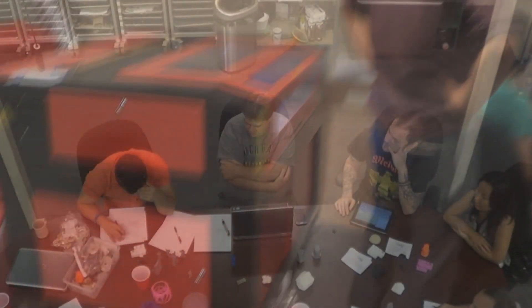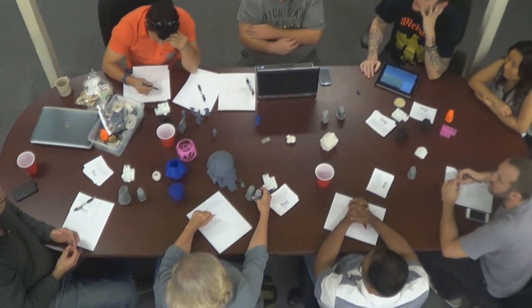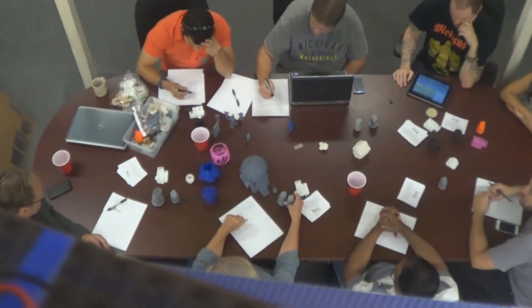We get tons of people who form little groups and go off to do their own projects. The sense of community here is really great — everybody helps everybody else. One of the things we're trying to do is develop a sustainable model that can be given to other makerspaces, because we want to help facilitate their creation. What we'd really hope is that it could be something that's half incubator, half makerspace — people can come in and make whatever they want with their own ingenuity and skills, but if they need that extra support, they'll have access to resources you just can't get anywhere else.